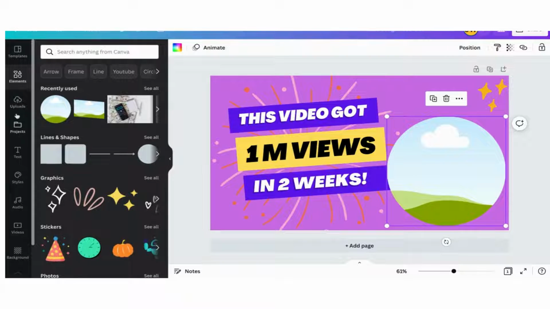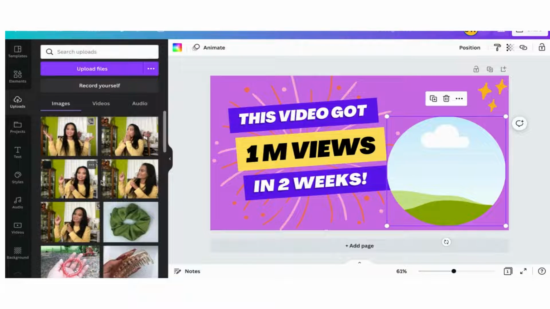I go to upload, and this is all my photo. But if you are new to Canva and you haven't uploaded any photo, you can simply click upload files, and then go to the folder where your photo is saved, click the photo and hit open. Once you hit open, it will be downloading here, and this upload button right here will turn to a round blue circle, like water swimming.